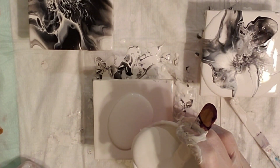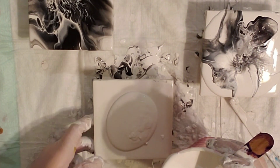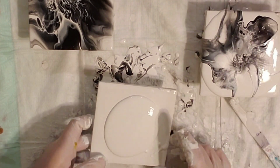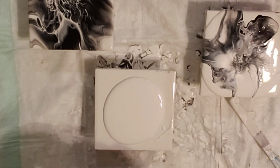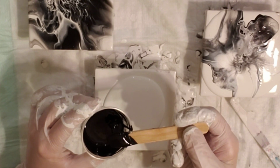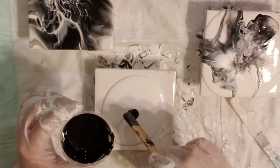A bit more. Don't be stingy on the pillow. It would not be good. Okay. Let's do black and then silver and then the black topper. I think that's what we did last time too, but I'm going to put more silver down.